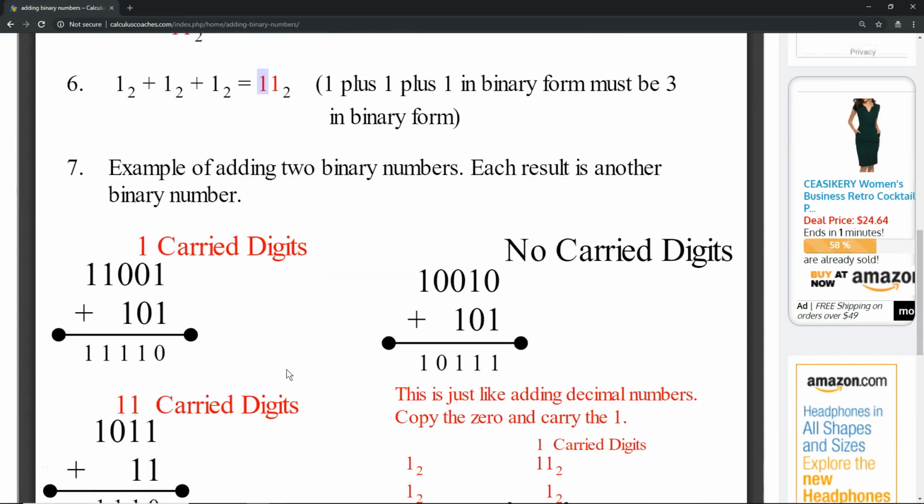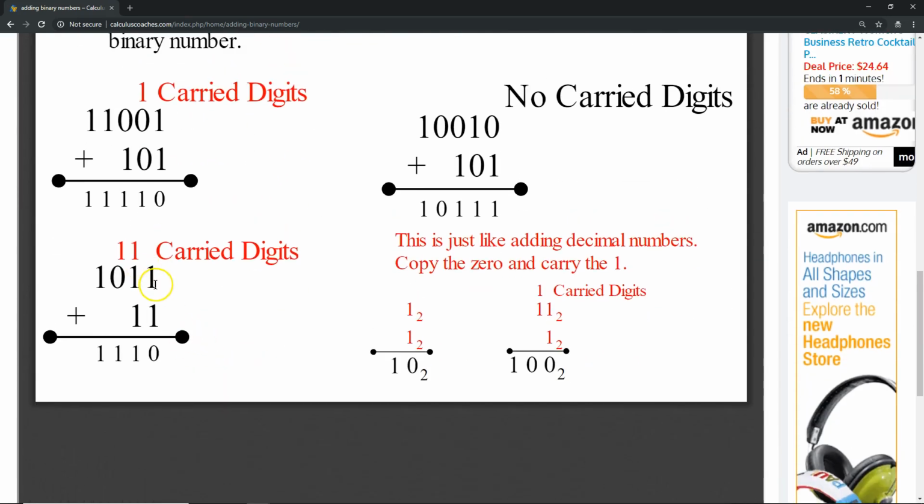So take a look. And this one right here, it's 1 plus 1. You put the 0, you carry the 1, then you have 3 1s to be added straight down. So 1 and 1 and 1, you put the 1 down, and then you carry the 1 over. So 1 and 0 is 1, and then you copy the last 1 straight down. That's how you do that.